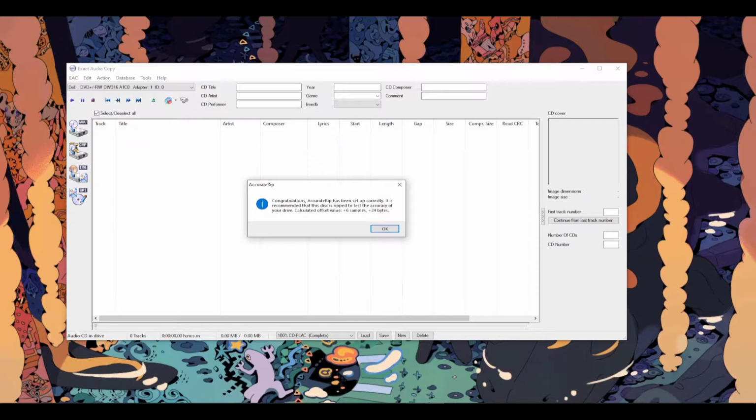Now, with that in mind, you can actually manually set your offset value yourself if you know that value for your drive. So if you can't set up AccurateRip for some reason, I will show you how to manually set your offset a little later on. For those of you that want 100% log files, you will need AccurateRip enabled because having it disabled is a deduction, so you don't really have a choice. But for those that have no idea what those are or just don't care, don't worry about it. You're going to be able to rip perfect copies whether or not you activate AccurateRip.